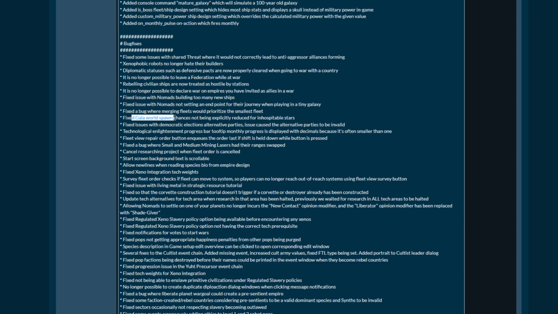Fixed Gaia World spawn chances not being explicitly reduced for inhospitable stars. Aww. It's kind of a shame. It was fun to get Gaia worlds around pulsars. Fixed issues with democratic elections, alternative parties. Issue caused the alternative parties to be invalid. Not sure what that means. Technological Enlightenment Progress Bar Tooltip monthly progress is displayed with decimals because it's smaller than 1. Because it's often smaller than 1.